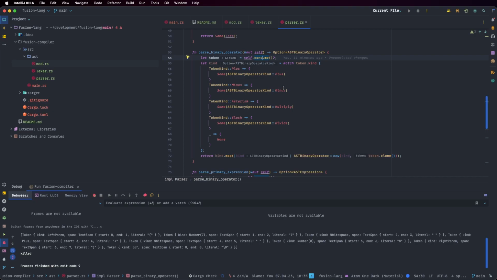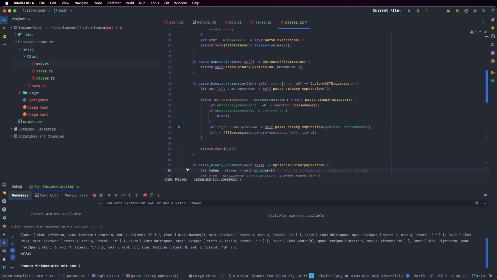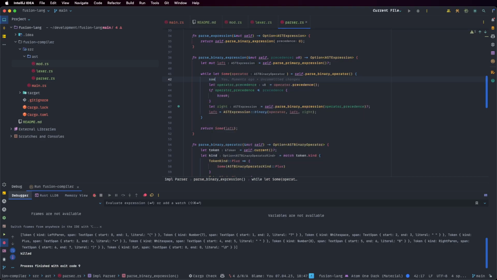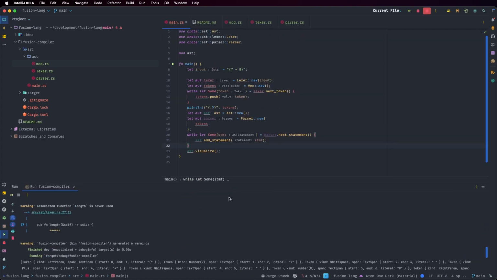And because we have consumed it, we now point to the end of the file and not to our right paren. And because of that, we get an error. So what we have to do here is we have to say peek current. Exactly. And now we have to say self.consume. See if that works now.